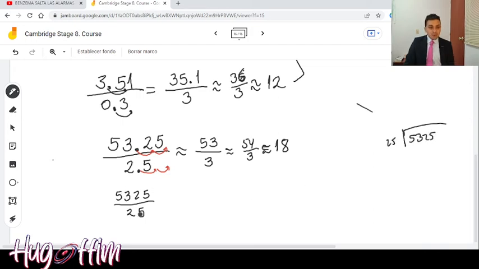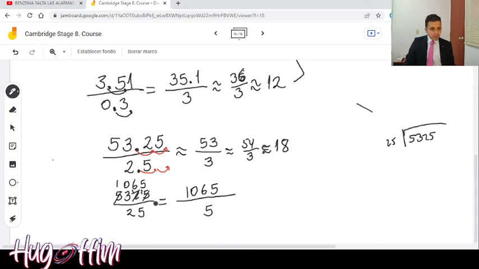But observe that both numbers end in 5. So I can divide both numbers by 5. 250 divided by 5 is 50. And let's see what happens with 5325. If I divide 5 by 5, it's 1. This is going to be 0. 3 left, 32, 6, 2 left, 25, 5. So I got 1065. Okay. Yes, okay, correct.